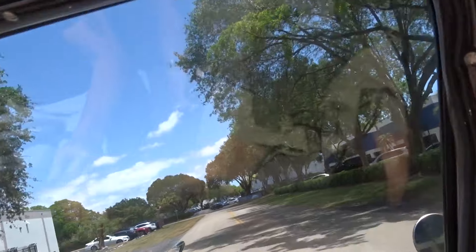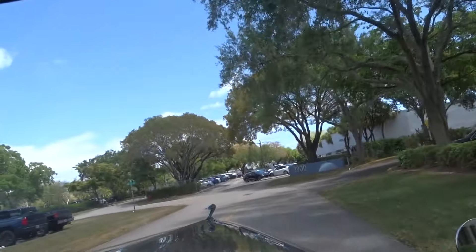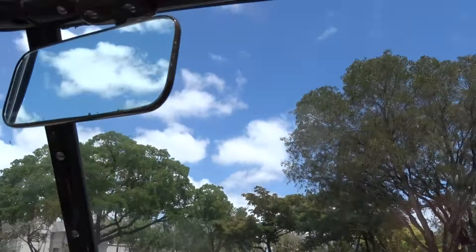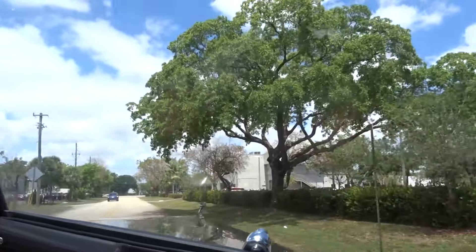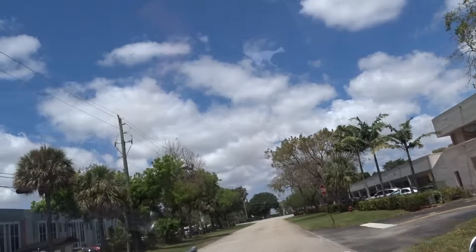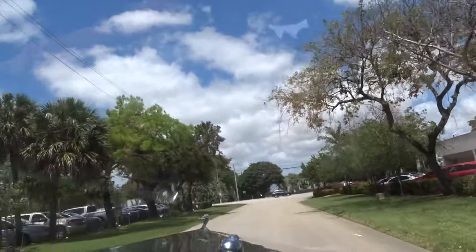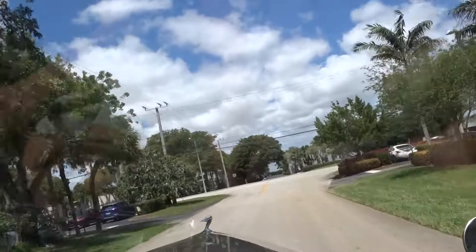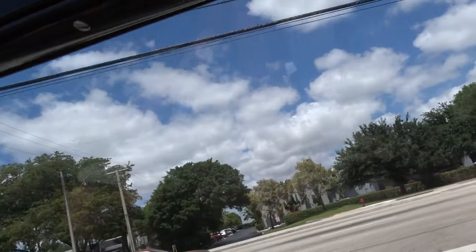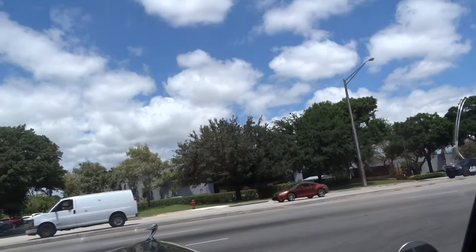If you're local, come on by and take a look at it up close and in person — it's impressive. If you're not local and you're thinking about what it would cost to ship it to you, we don't get involved in the actual shipping, but we do have suggestions. Within the U.S., it's Lightning Transport. If it's overseas, we use American Freight Lines out of Fort Lauderdale and Maurice down in Miami.